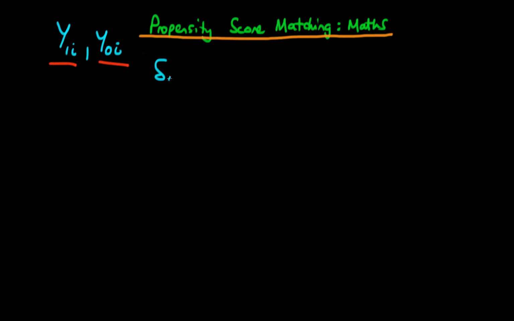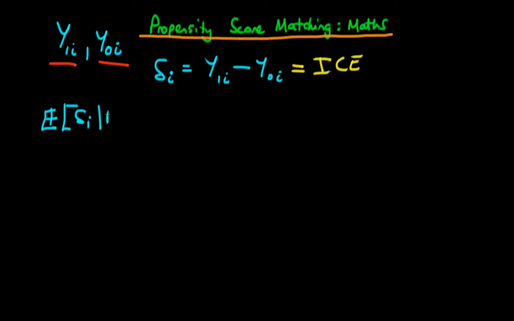And the idea is that the individual causal effect of the treatment is the difference between y1i and y0i. So this is what we call the individual causal effect. In general, what we're more interested in is the average causal effect across our entire sample. So what we're interested in is evaluating the expected value of delta i given that, let's say, di is equal to 1. Technically, what we're doing here is evaluating the average causal effect for those that were treated. And we know, using the above relationship, that this is the same as the expected value of y1i minus y0i given that di is equal to 1.